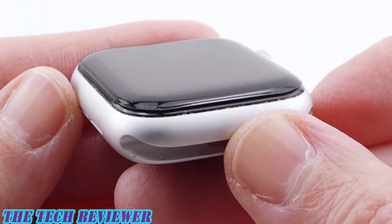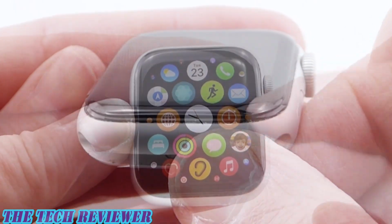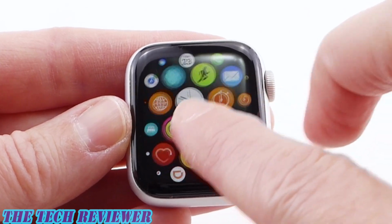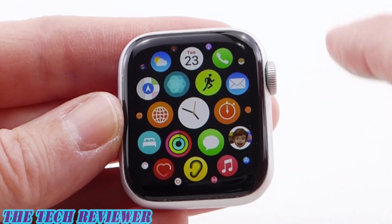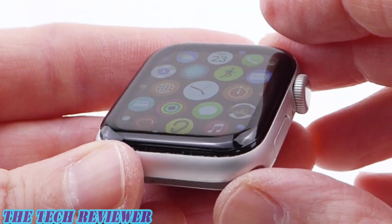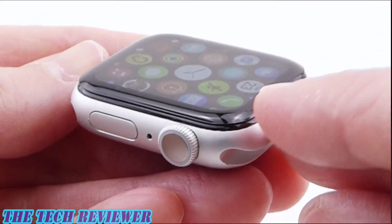And as you can see, because of the installer, we do have a perfect alignment on here. In terms of optical clarity, everything looks great. This feels very smooth underneath the fingertips, at least at this point. You've got a very good oleophobic coating, and I think that this is unquestionably an addition to my Apple Watch.